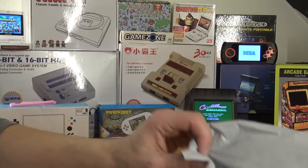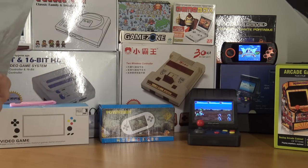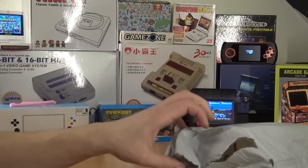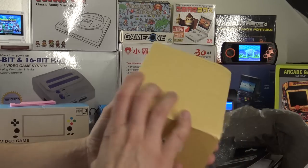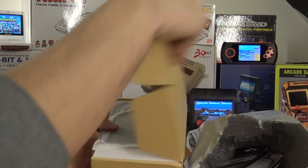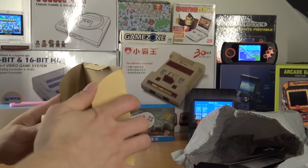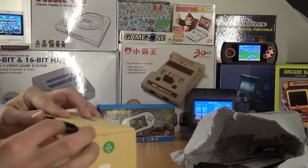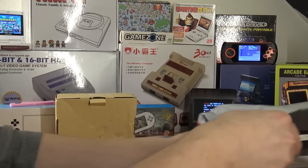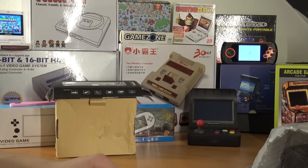It's time for a big one. This one's quite heavy. What does it say? What is it? Video player. It's a video player, people. Alright, let's open it up. Ooh, there are two packages. Smart device. Aha! It's the new Android box. Okay, very nice. Very pleased with it. Alright, let's close it. What's more in this? Ah, yeah, and I ordered it with a special remote. Alright. Next one.